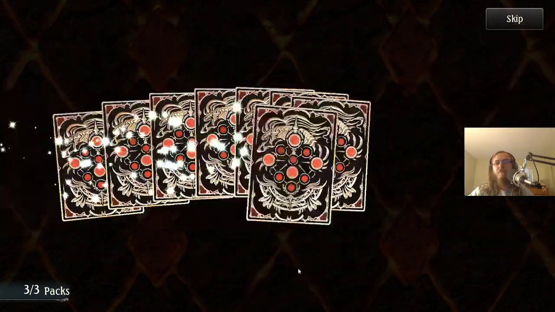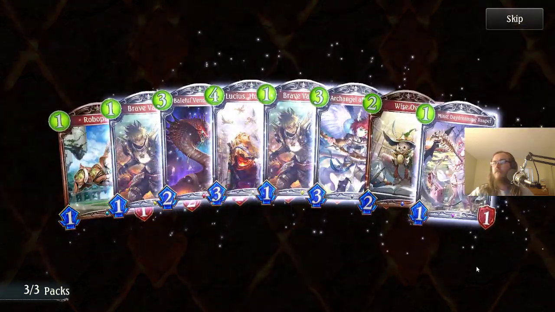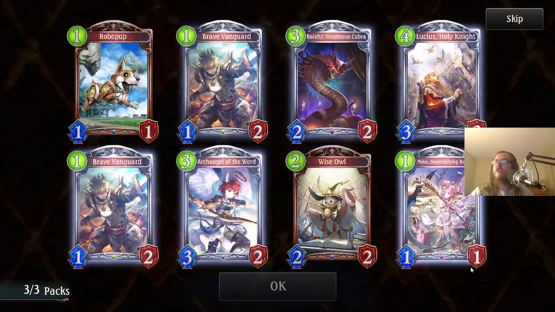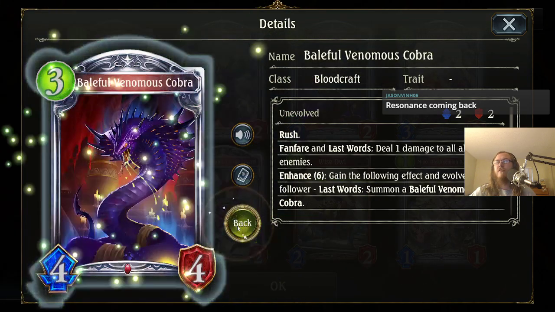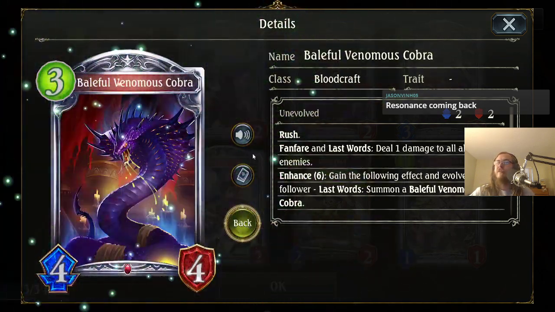Resonance portal. Oh, some more cards I've never seen. Baleful Venomous Cobra. Rush. Fanfare and Last Word: deal 1 damage to all allies and enemies. I love it. That's going to be fun in a Wrath deck. Enhance 6: gain the following effect and evolve this follower. Last Word: summon a Baleful Venomous Cobra. That's really cool. This is a fun card. I would love to build a deck around this card.